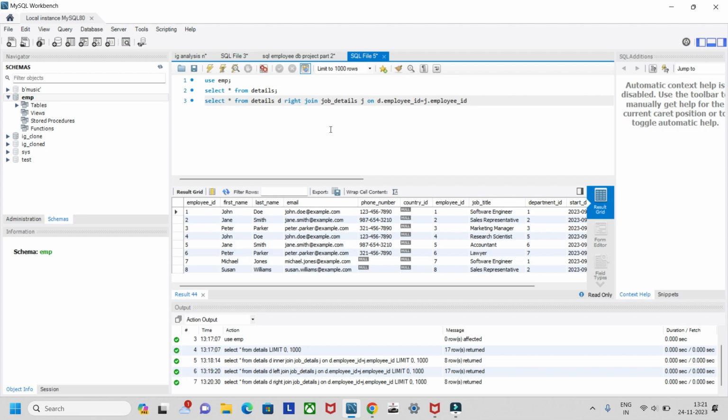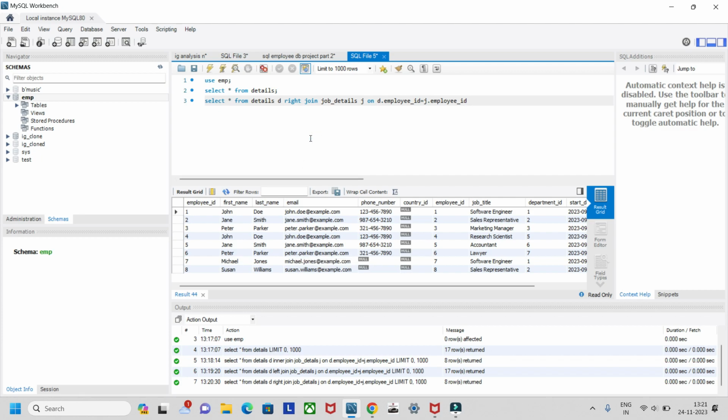So you will understand this when you are actually working on a project. But just for understanding's sake, you can consider that inner join gives the common elements, and left join gives all the data from the left table and the common elements which are matching to the left table. And it replaces with null where there is no data present with respect to the left table.